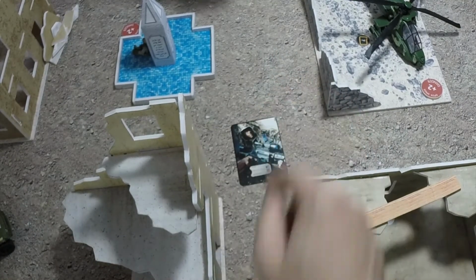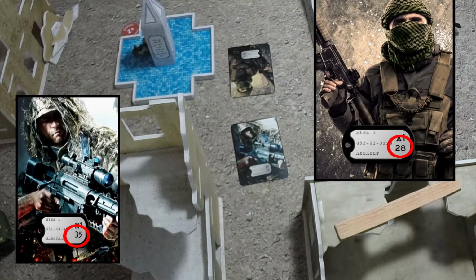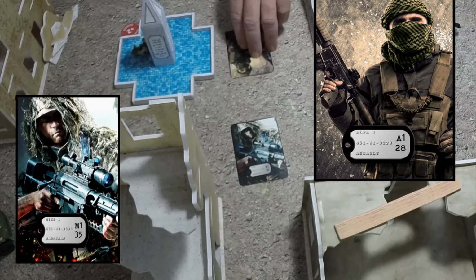Okay, I'm ready. So I reveal a marksman at 35. I have my assault guy at 28. So you go first. So I'm going to go first. My marksman will then take their full turn, and after they've taken their full turn, his Assault 1 will take a full turn.